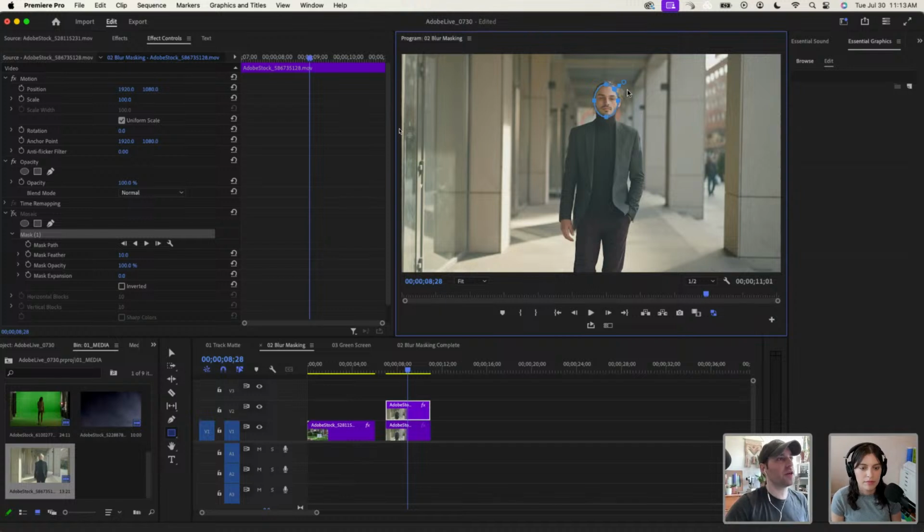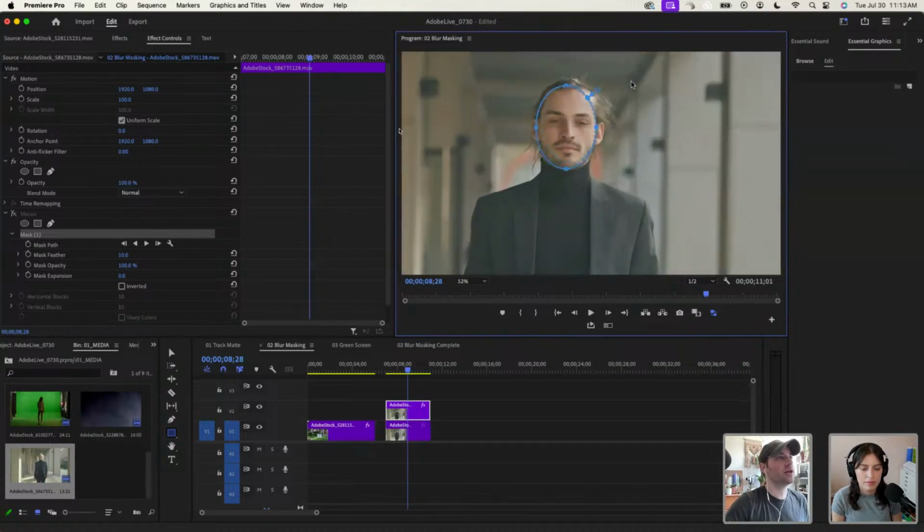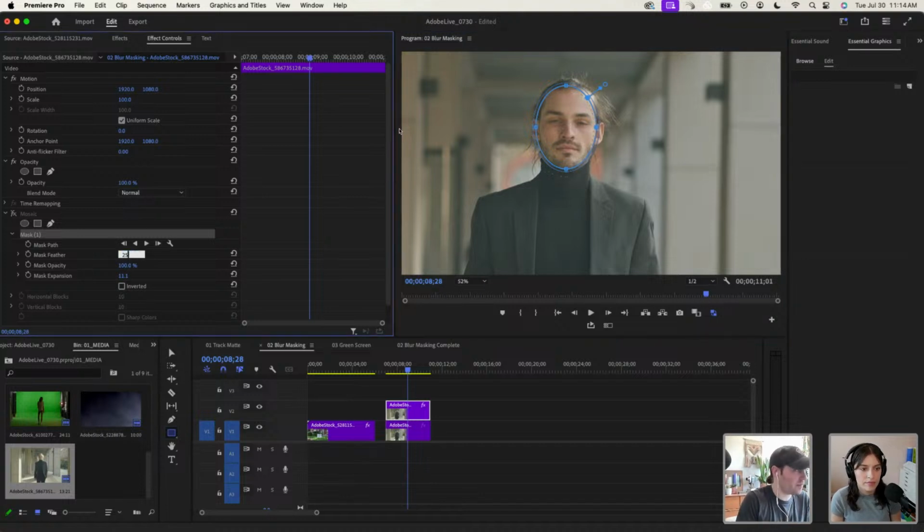The other thing you may notice is these little handles right here. These little handles allow you to adjust the expansion as well as the feathering of your selection. So always keep in mind that you can do that. You can also do it right from the effects controls. You can notice that as I'm dragging this, the feather on the effects controls is also engaging. So just two different ways of doing that. I probably don't need that much feather. I'm going to put it at 25.